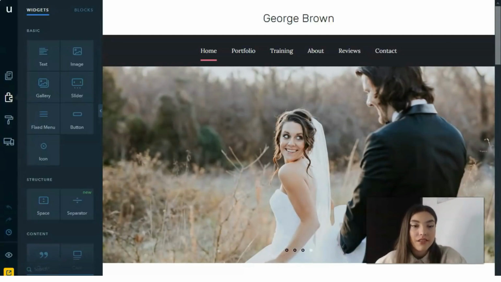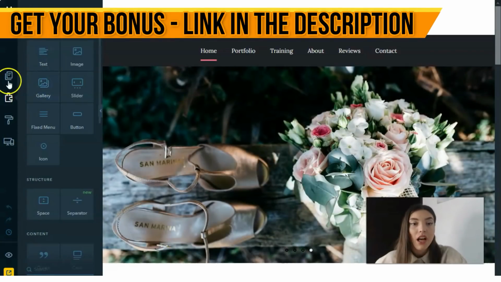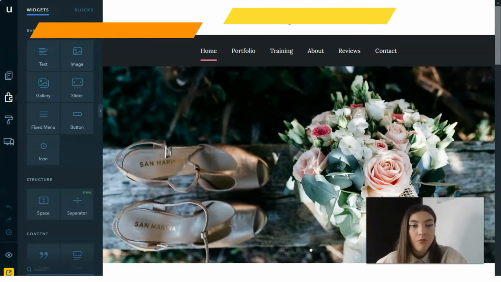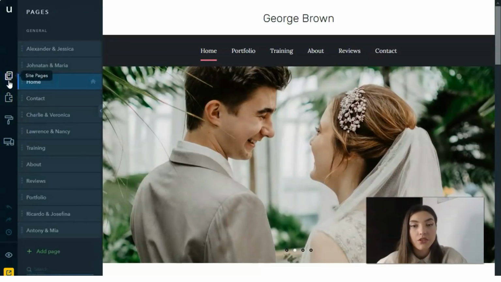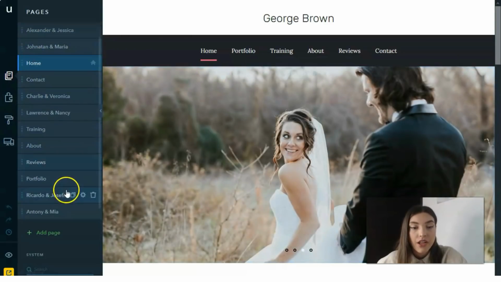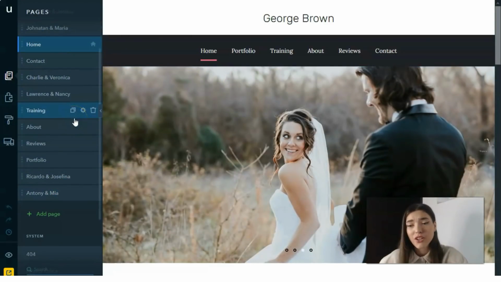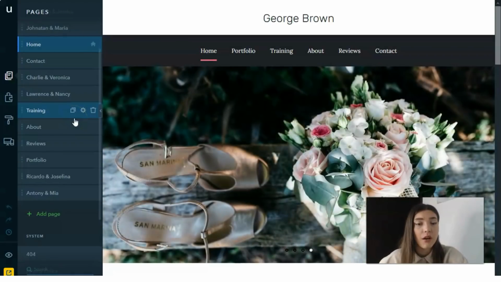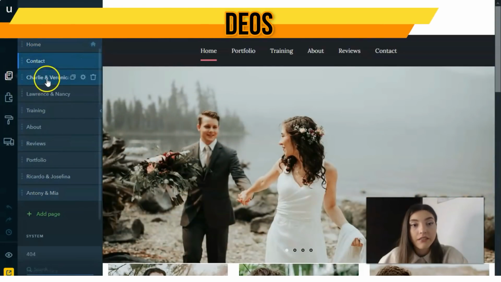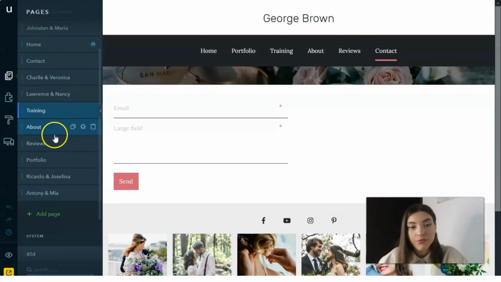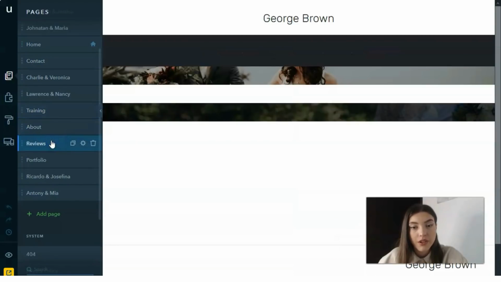So first of all, on the left side we have tools, and basically here we have the main tools. We have four buttons: site pages, builder, design, and adaptive site version. First of all, let's start from the site pages. As we have a website, here it shows us how many pages we have, and here we can delete pages, change them, or add. We have a plus button and we can add another page. We can navigate between the pages and it's very easy to work with these pages.